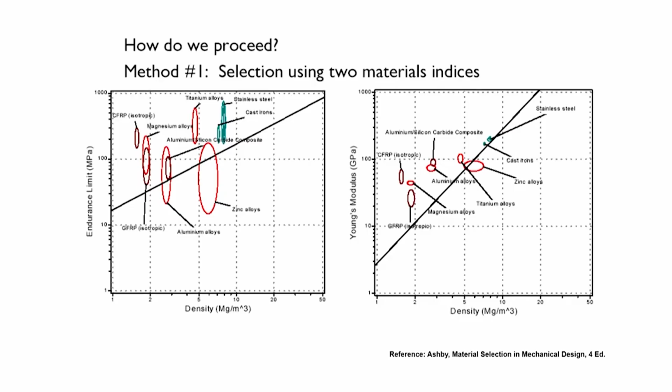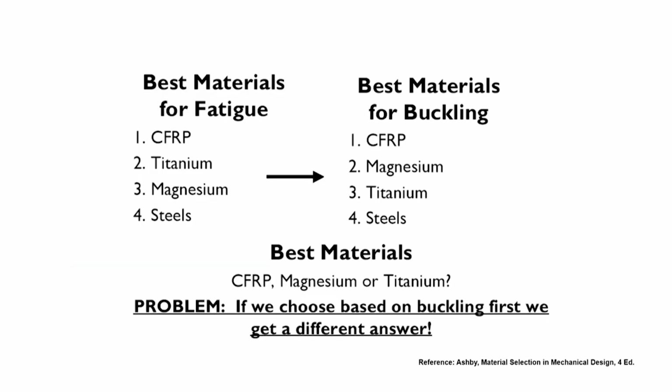How do I proceed? Well, I can do it sequentially. I can use this endurance limit graph and do this, and similarly I can do it over the square root of E by rho. Both of them, if I do, interestingly, the first case for fatigue will tell me CFRP is the best material, for buckling also CFRP, but I told you a bicycle is expensive, you cannot use CFRP. What is my second choice? First case is telling for fatigue, go for titanium, whereas second case is telling go for magnesium, of course some alloy of magnesium or some alloy of titanium. So, there is a conflict, which one to choose. So, this method is not very good.